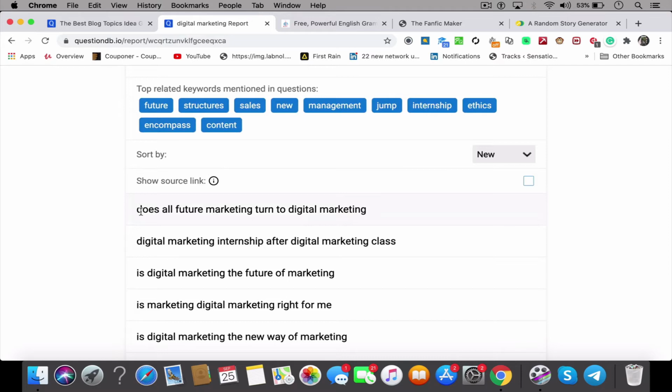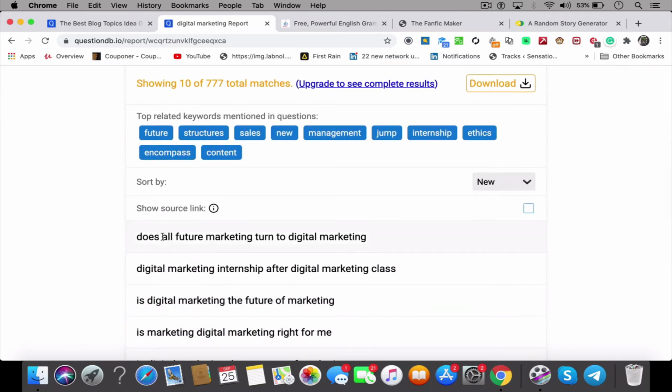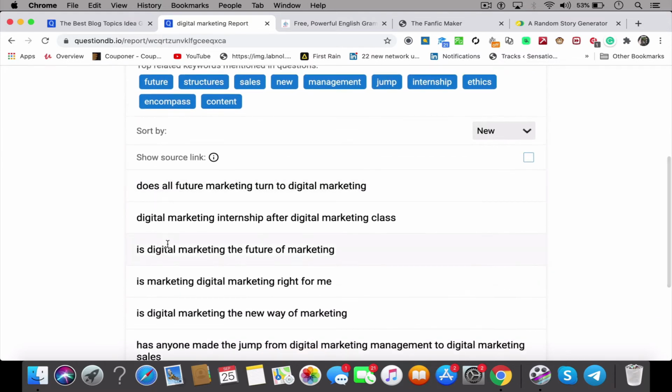There are top related keywords mentioned in the questions like future, structure, sales, new, management, jump, internship, ethics, encompass, and content.